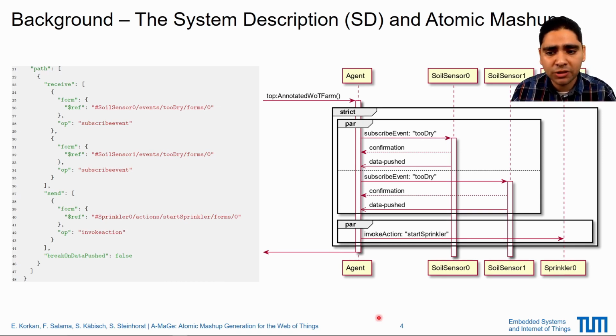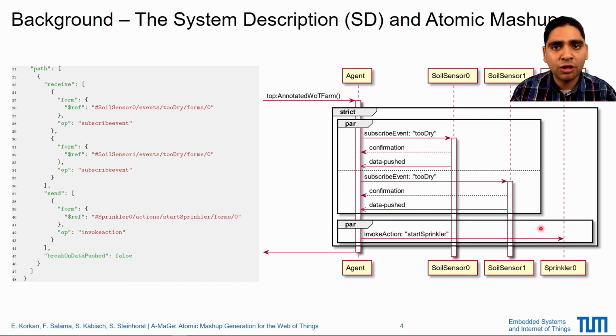And the atomic mashups always have the same structure. They are small mashups that cannot be divided further and perform a specific functionality, and their structure is always like this. We have an agent or a mashup controller that sends input interactions to input devices to get input payloads, and uses these payloads to calculate which output payloads it has to send to specific output devices.